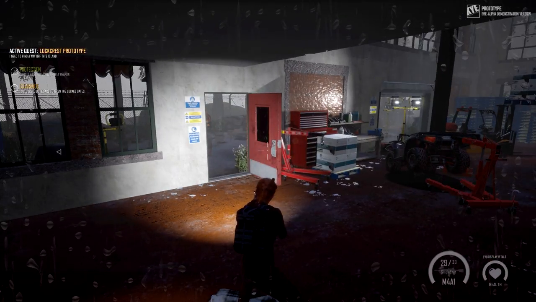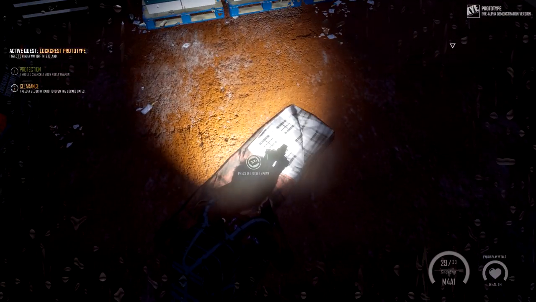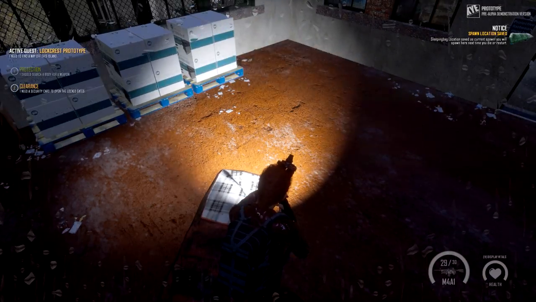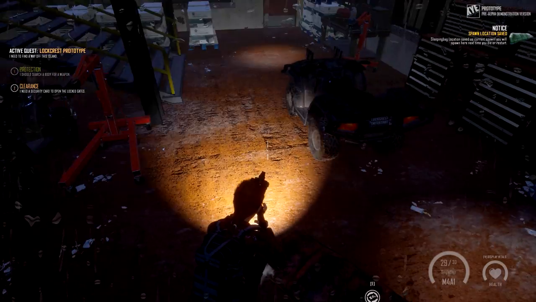This is GameEdged. We're back in Jaws of Extinction, and we did quite a bit of stuff. We actually left a sleeping bag down here. We're going to put it down and press F for the actual spawn point. I did record this back to back, but I'm thinking I'll leave that sleeping bag down here. Going to leave it.